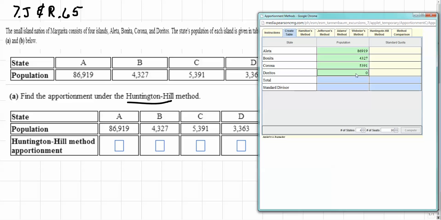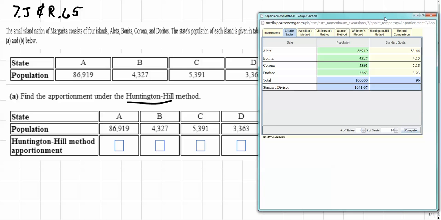And then for Doritos, we're going to have 3,363. And then we're going to come down here. You'll see the compute has now become highlighted. And if I left click compute, I will get these numbers under standard quota.